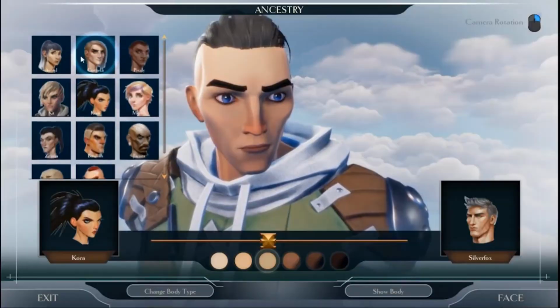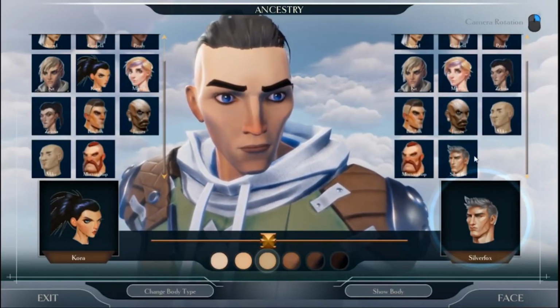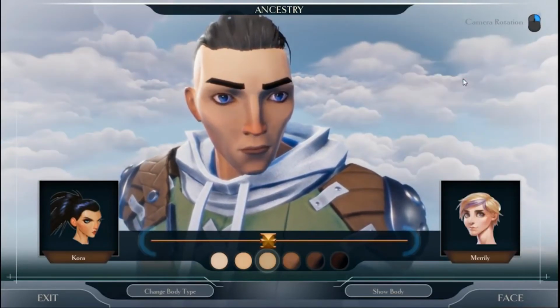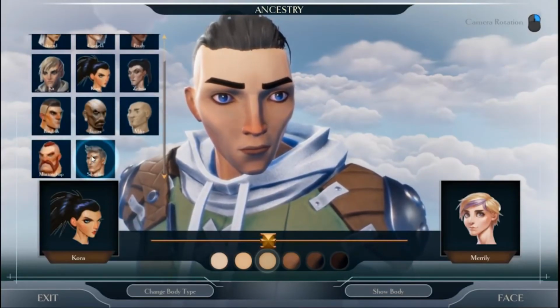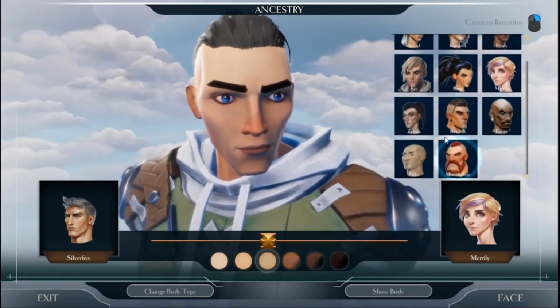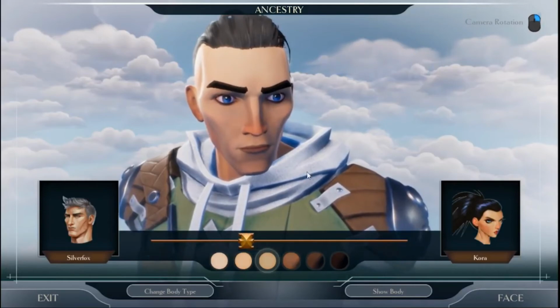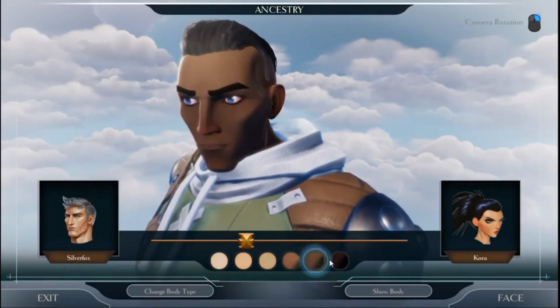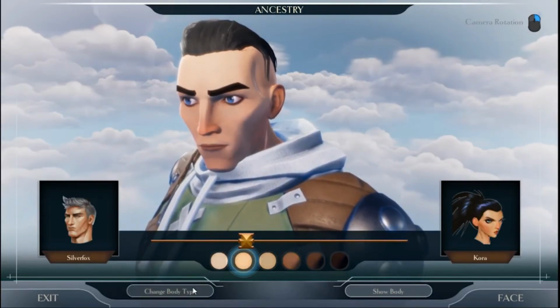So let's start briefly with the character creation that starts off the whole experience. Luckily, I've done my homework on this game and was aware of the current state of the character creation system prior to actually playing, otherwise it probably would have set a pretty bad first impression. Similar to the character creation of Grand Theft Auto 5, you pick two ancestors and it gives you an offspring of said two characters in which you may then tweak and edit.